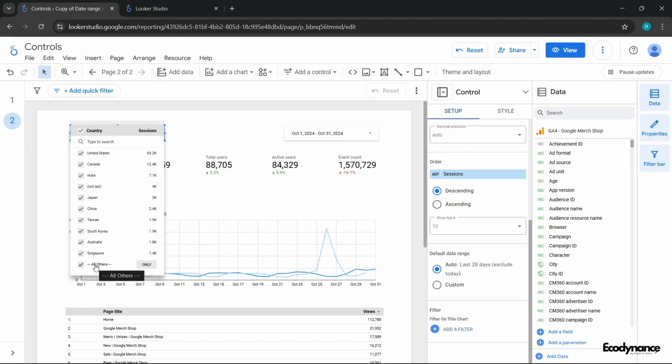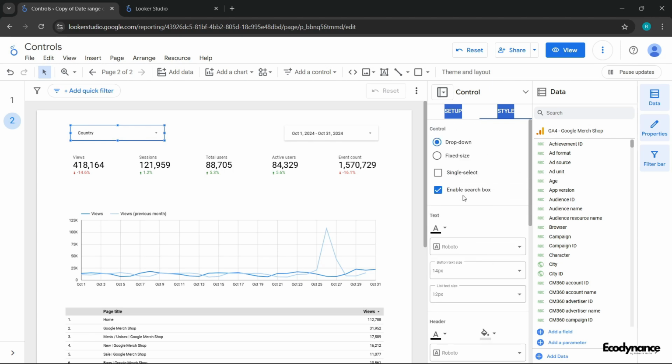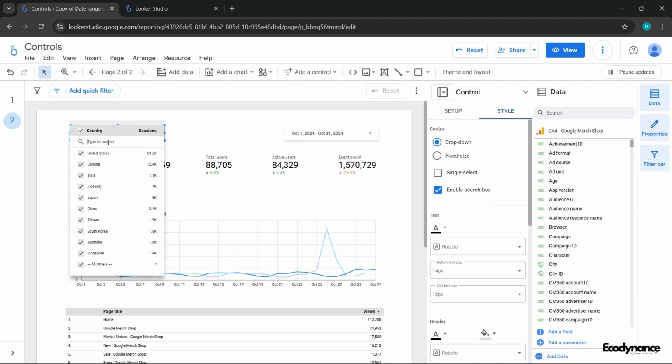There are other functionalities I can use when implementing the drop-down list control. For example, I will select My Control, and if I go to the Style section, we can enable or disable the search box. Look, when you expand the list, suppose you're working with a lot of information, or that this dimension has many categories, and you want to select a specific one.